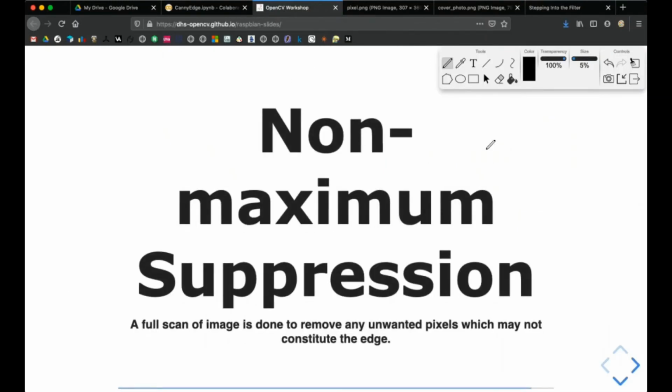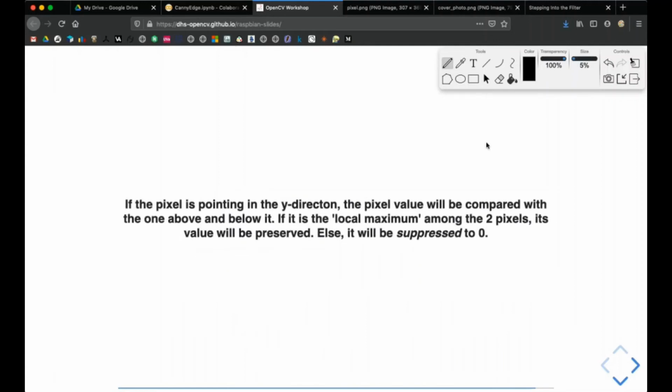The next step will be non-maximum suppression, where we do a full scan of the image to remove any unwanted pixels which may not constitute an edge. Previously, the gradient calculation step detected the edge intensity and direction by calculating the gradient of the image using edge detection operators.